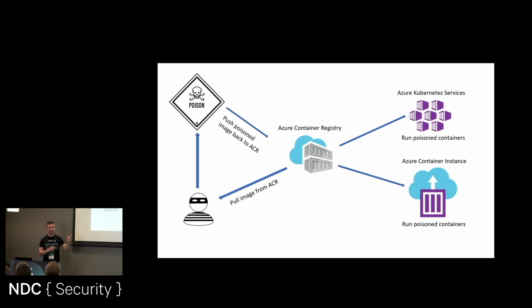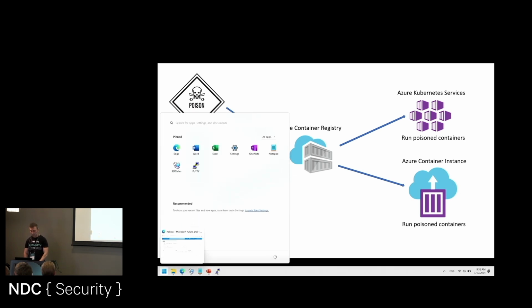This part can be done by the company without an attacker. So now you have pipelines, or maybe you want to do it manually, I don't know, probably a pipeline. Now your pipeline can do it for you automatically. Of course, normally the pipeline should also start with building images, but it depends. All right, so let's try to run it. First on something small, like a container instance, because that's the fastest way to deploy a container.